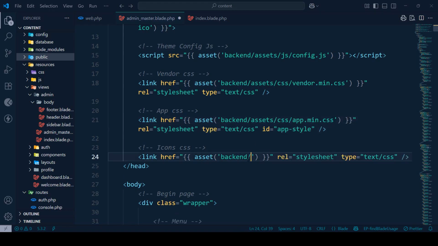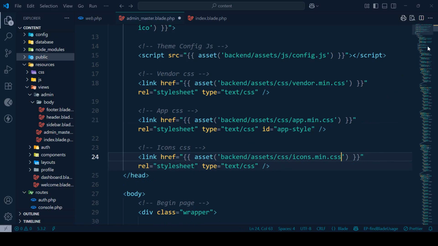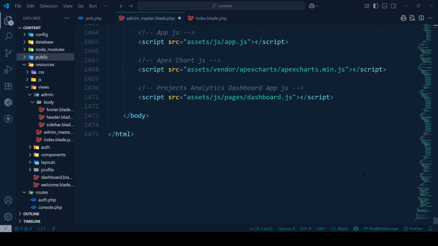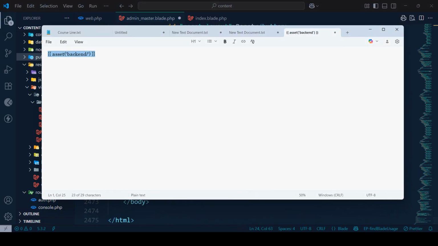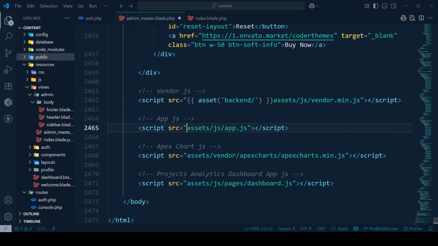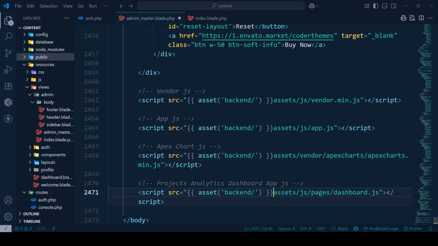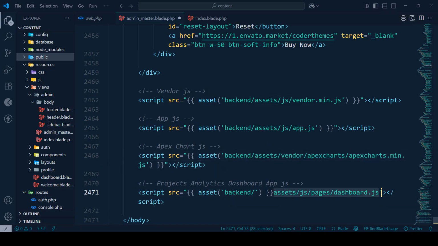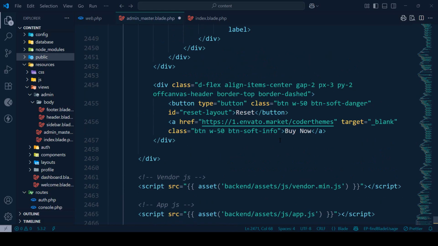So that was a static one. Now I want to support it for the Laravel project. Here I paste it. And if you go down, there are also some JS files. Here we have to update with the same logic. I want to copy it, because that will be needed multiple times, as I told you. Here I paste it, and paste it, and paste it. So that means all our theme-related CSS I successfully took, and all our JS I also successfully took. Now I simply cut it, and here I paste it. I cut it, and then here I paste it. Fine. So now our CSS and JS are fine.